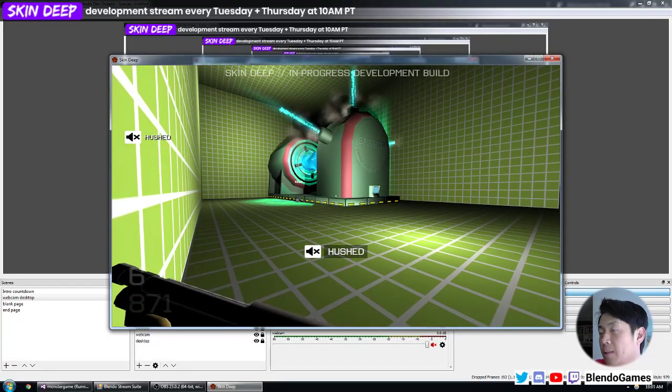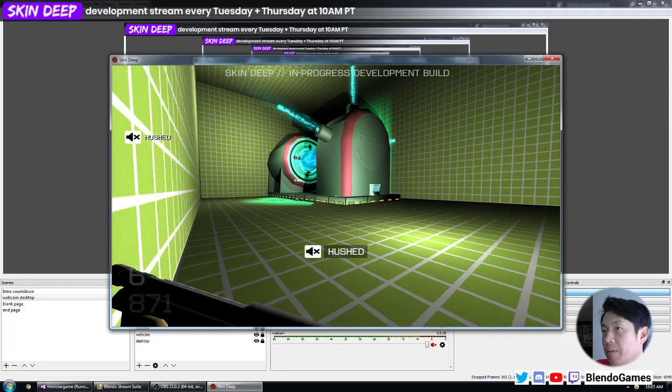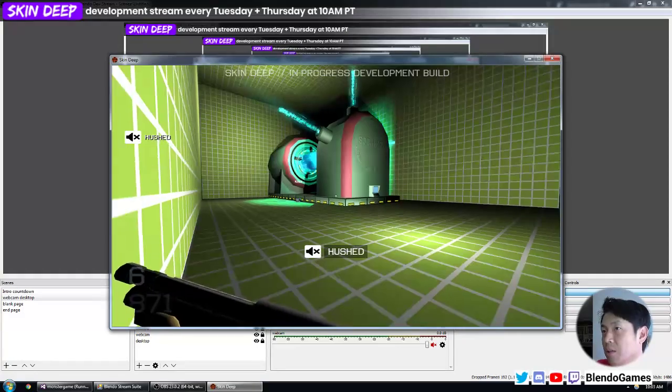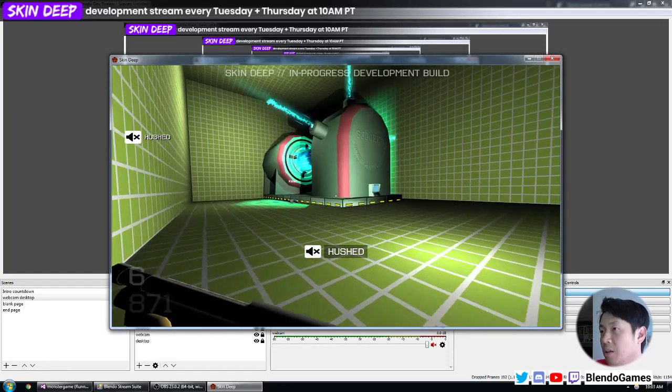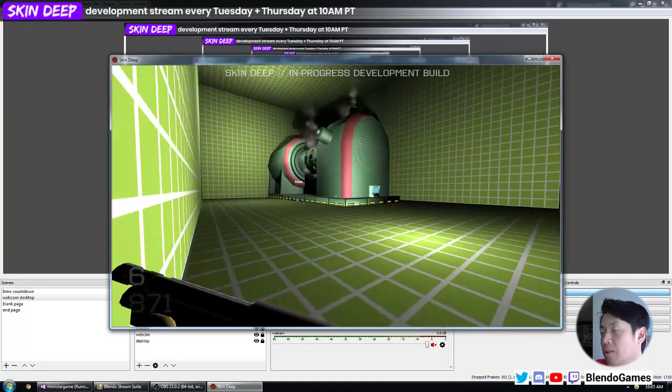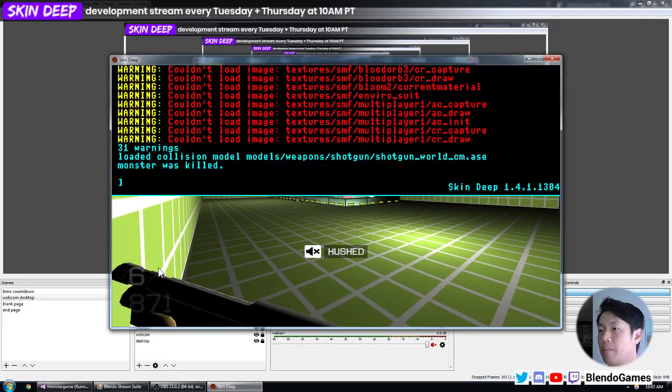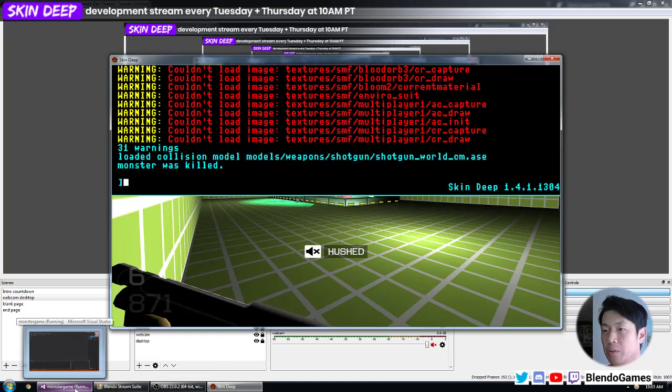I kinda like the idea of having all conditions be on the left side of the screen and keeping the center as clear as I can. But I'm not sure how readable we can make it.